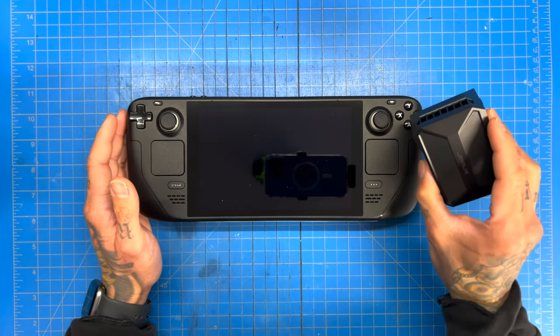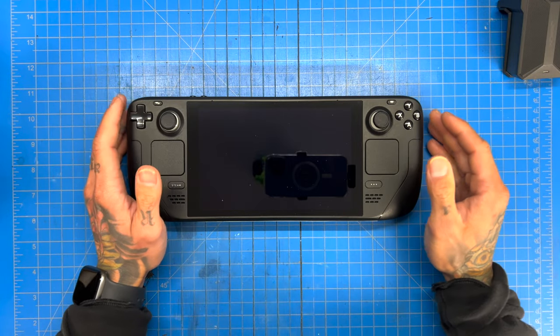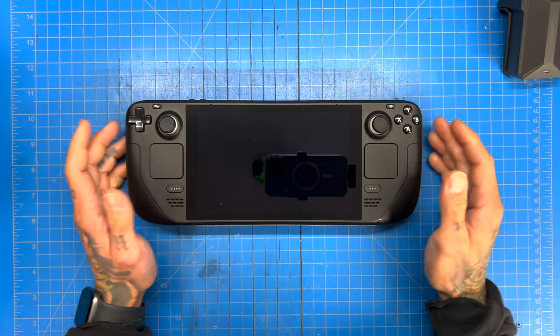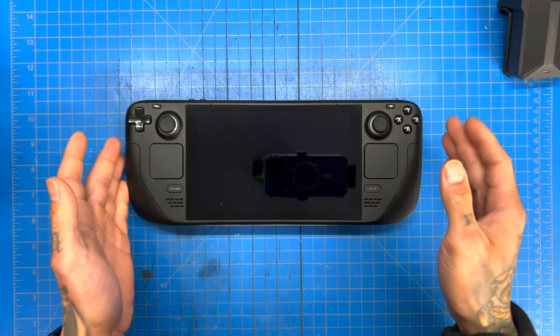Save that $50 that you're going to spend on this. Buy another accessory that you want. Maybe you wanted the backplate. Maybe you wanted a new dock. I don't know. Maybe you want a new game. Games are expensive, y'all. In my opinion, save the money and use it for something else.